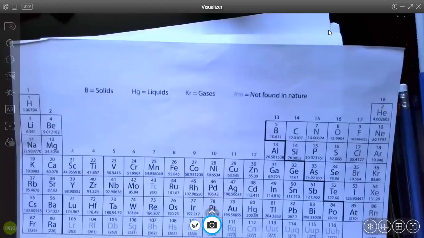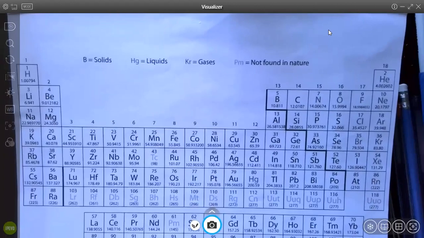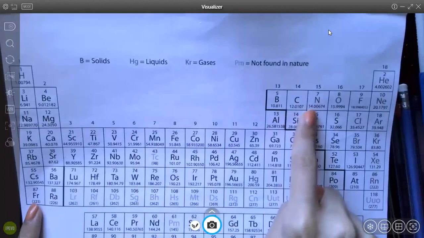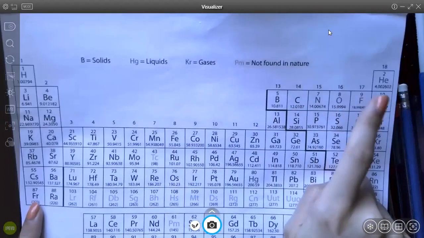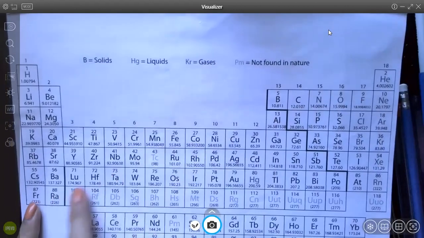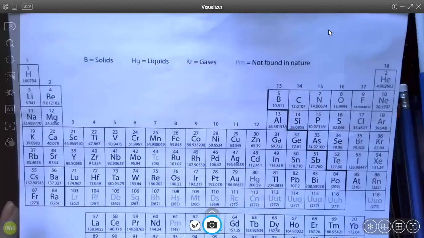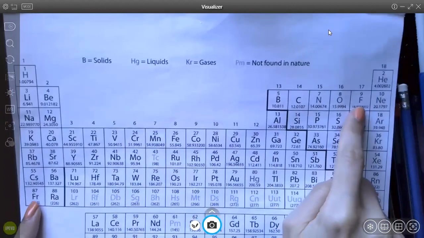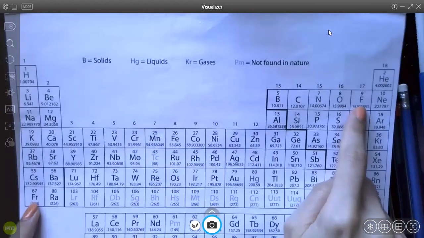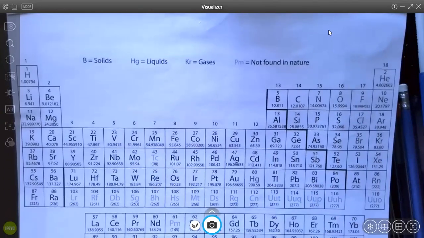Okay, so when we're talking about polarity, what we're really talking about is the electronegativity of different elements. And electronegativity just refers to how strong of a pull they have on electrons. And the general trend is that as we go up and across the periodic table, from francium to fluorine, we increase the electronegativity and therefore increase the pull of electrons. So what that means is that fluorine up at the top here has the strongest pull on electrons because it has the highest electronegativity.